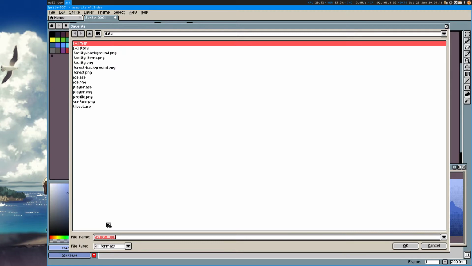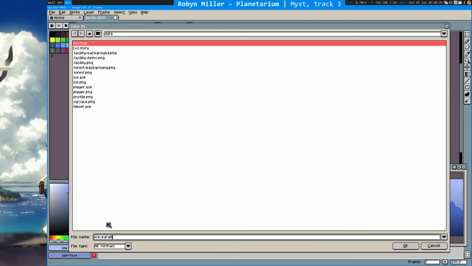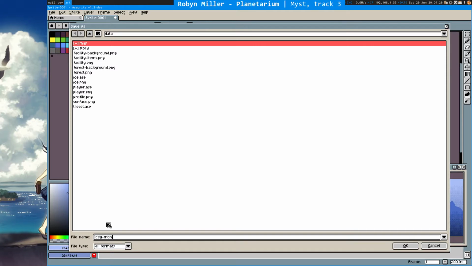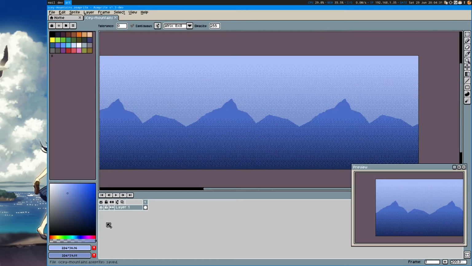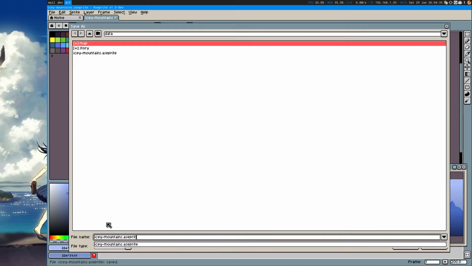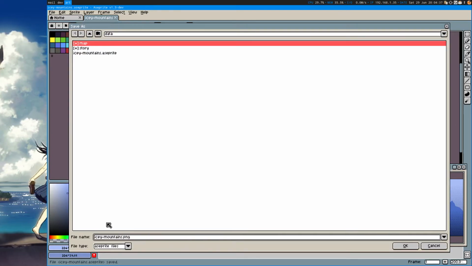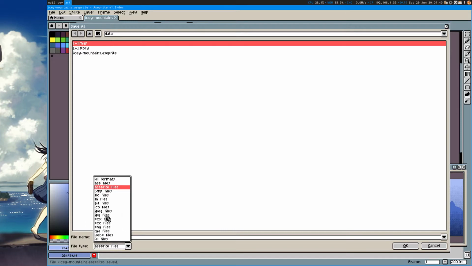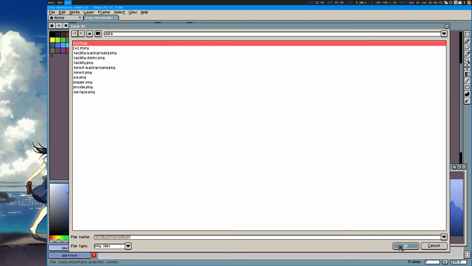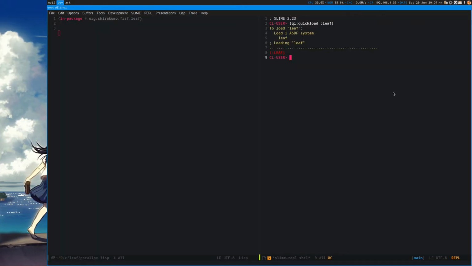Should probably also delete these old things here. Ice. Whoa. Parallax or icy mountains. Wait, I saved that as the wrong thing. Great. Has to be a png file. There we go. Okay.